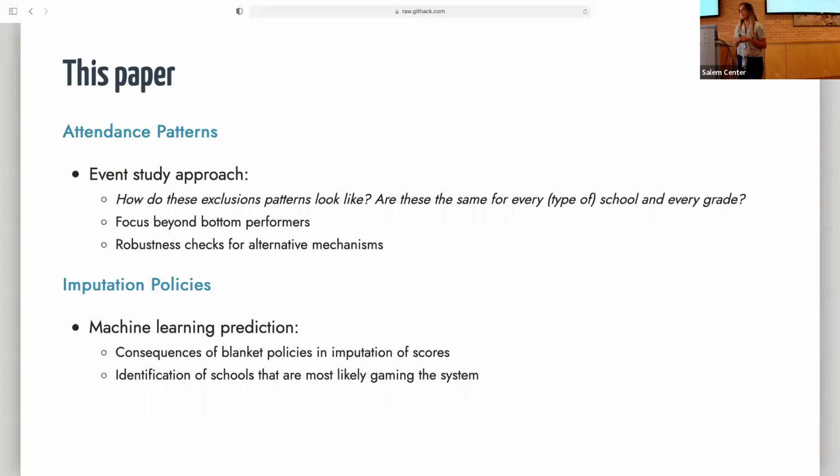Yes? Sorry, could you please explain what imputation is? Oh, so basically when a score is missing and you need to replace it with something else, right? You don't have the information, and there are different ways that we can try to generate that missing information from existing information. Okay, got it.